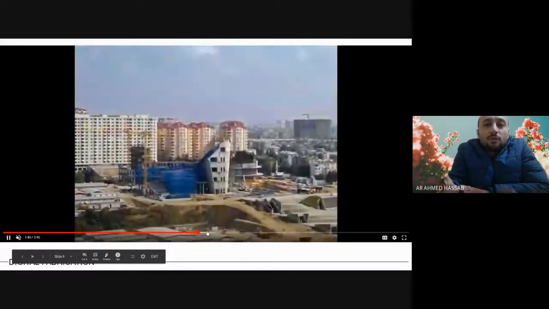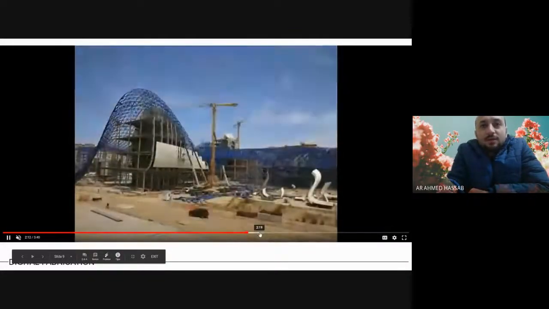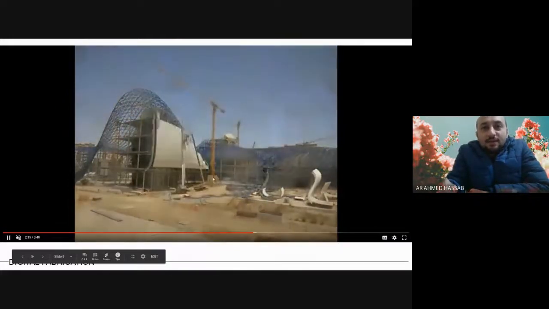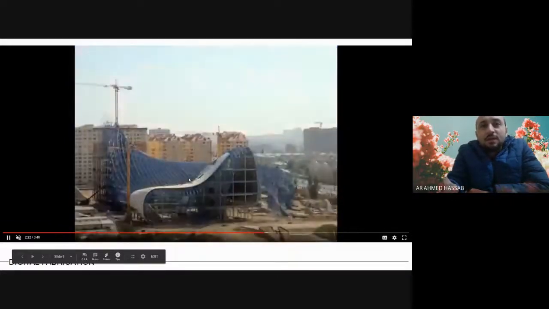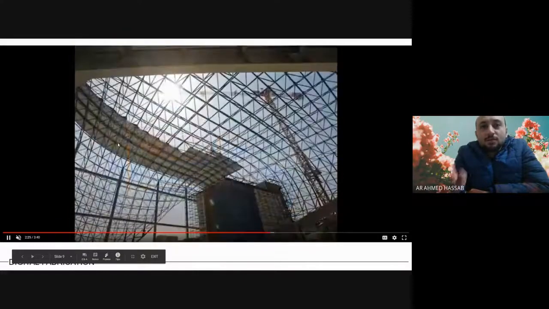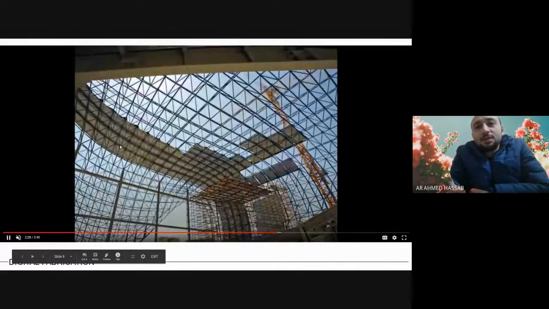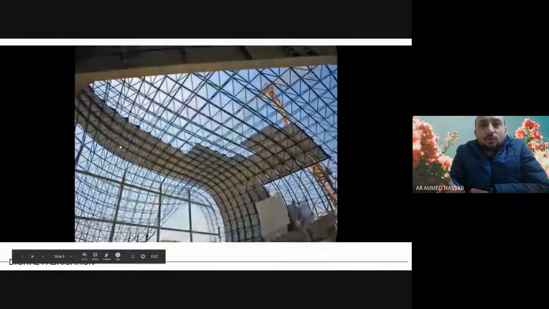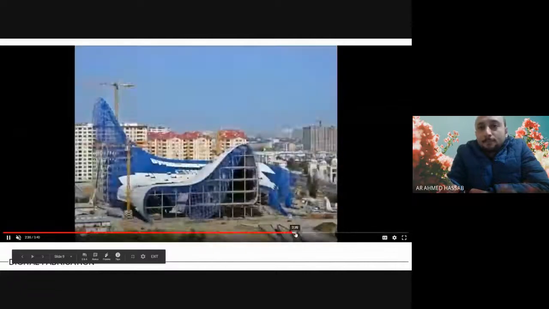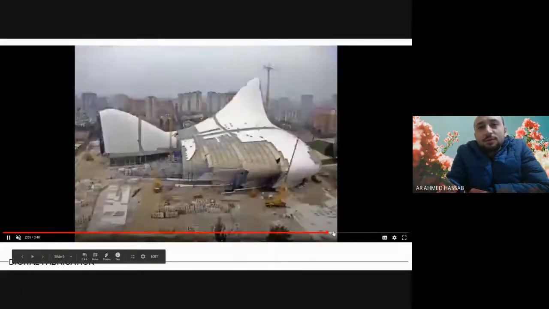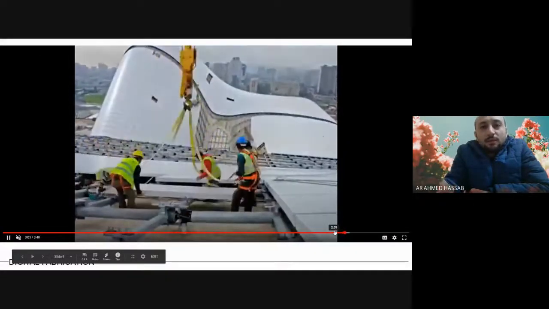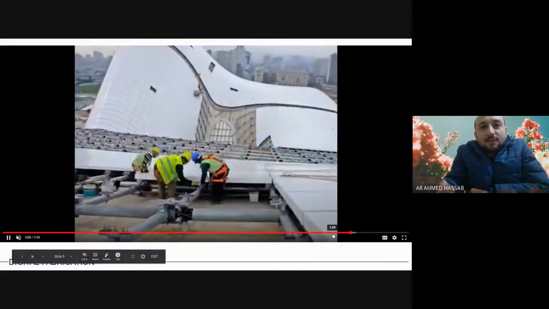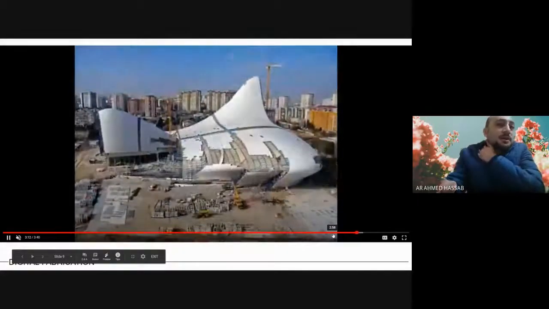If we move forward, we can see more of the timeline, the construction process, and what is happening, the cladding. You can see the cranes, and some of the panels are collected together outside and then will be attached, and some others are just being assembled on site on the giant metal mesh that is fixed on the concrete core. Yeah, very interesting experience, and it takes maybe a lot of time and effort, but very interesting outcomes. And now they are fixing the panels, and how the panels are being assembled together.